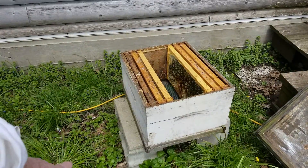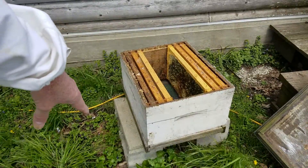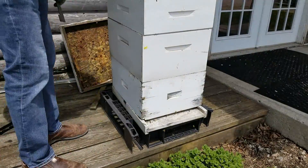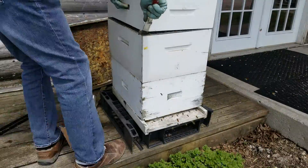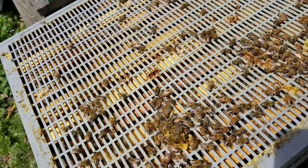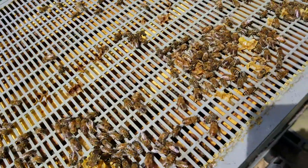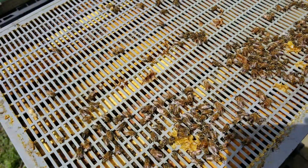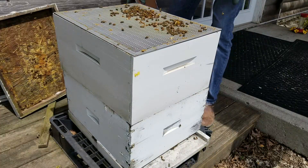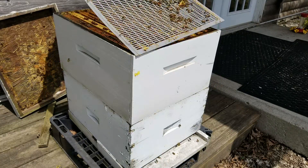Anyway, I've got my hive ready to put the swarm in. And I'm going to go into the big hive, take four frames out with the queen on it and brood to put it right in the middle. Let's get to work. A lot of drones on top because they can't go through the queen excluder and they were up in the super when I put that queen excluder on. So they'll be glad to get back to work. Go find a virgin queen — it is time to get to work. I'm just going to flick them into the air.